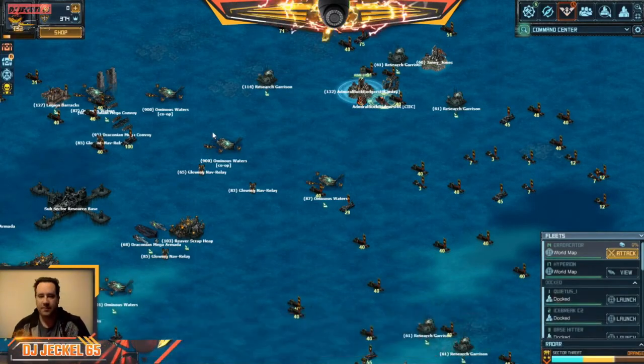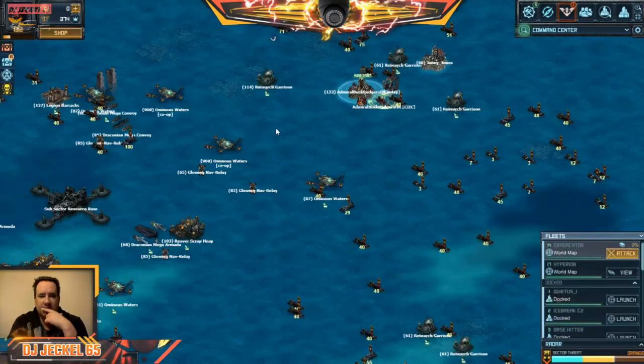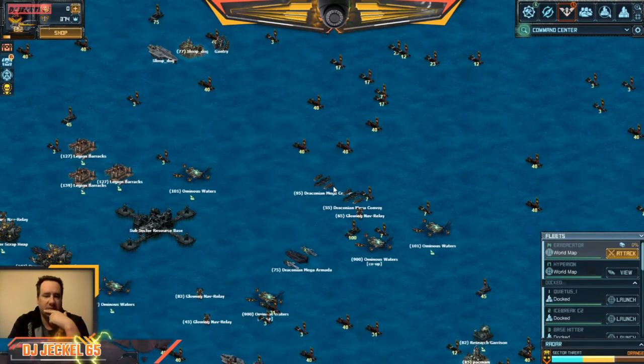So let's watch that. I have my eradicators out. That's the research garrison. Obviously it's not something I want to hit. So I look down and I can see that doesn't say base parts. That's what I'm looking for, is base parts. I want to get some easy base parts.